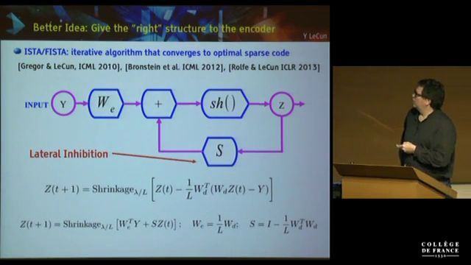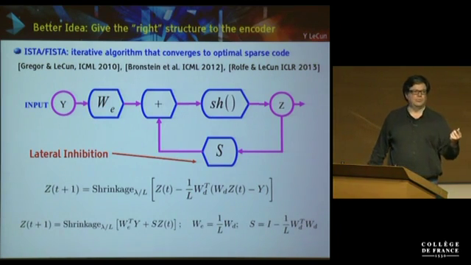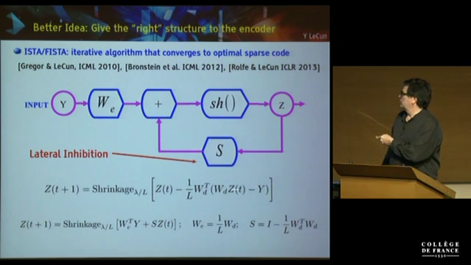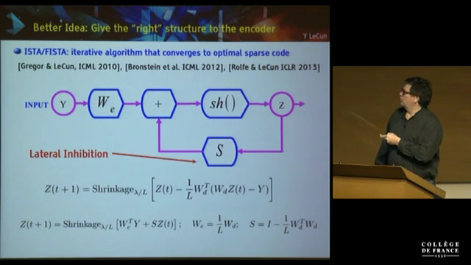If you run this algorithm until convergence, you end up with Z, which minimizes the sum of the quadratic cost of reconstruction, so the square norm of this difference, plus the L1 term, which is the sum of the absolute values of the components of Z. This can be viewed as a sort of recurrent network conceptually. Take Y, you multiply by matrix WE, which is defined like this, 1 over L WD. Well, transposed, actually.